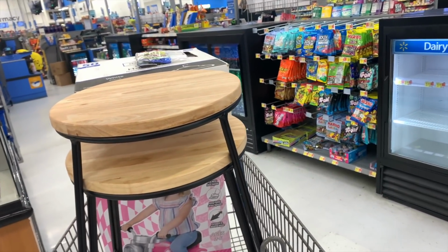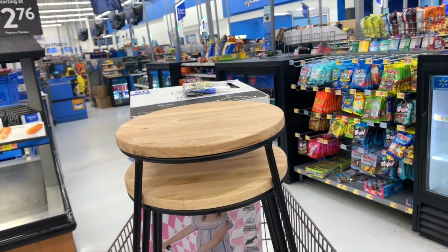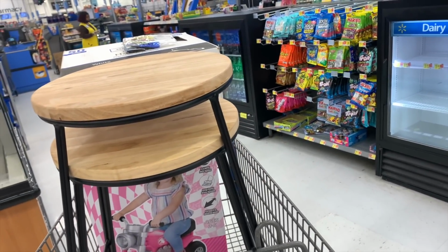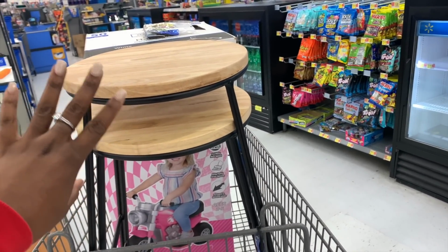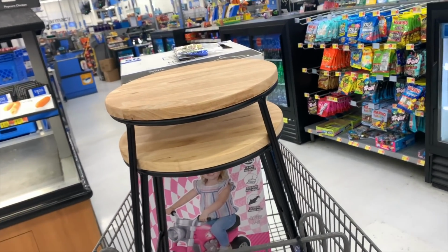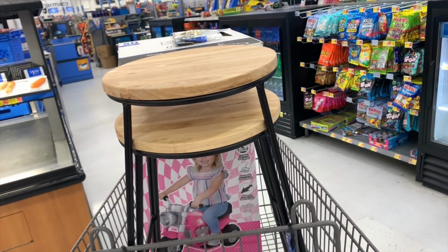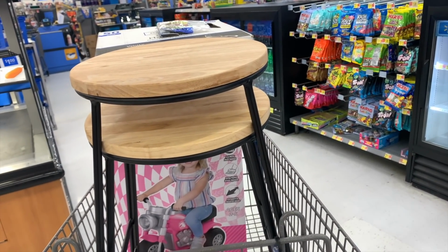Just know it's 6 o'clock in the morning and it's my birthday, and we are here inside of Walmart getting a couple things. I'm getting these two bar stools, and when I get to the house, I'm gonna show you guys everything else that I have. I also had a couple things in my PO box that I'm going to be opening up in this video today as well.